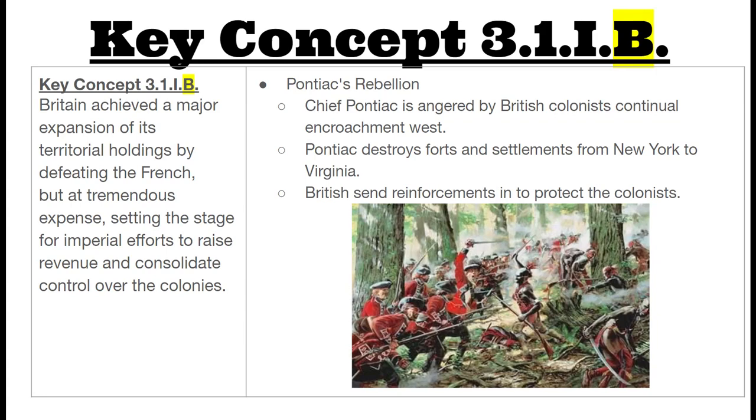And they're also going to start tying up loose ends around the salutary neglect that they once had. So the Navigation Acts that made mercantilism stronger for Britain, so the relationship between Britain and the colonies stronger, those Navigation Acts, they were very loose on the way that they were enforcing them before. Well, now they're going to start really being strict about the Navigation Acts. So salutary neglect, gone. They're no longer going to be very loose with the regulation of the Navigation Acts and other acts of that nature.